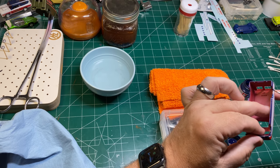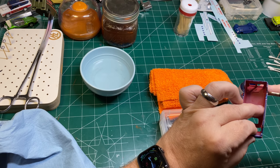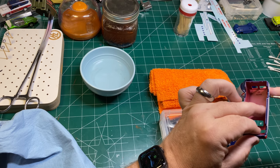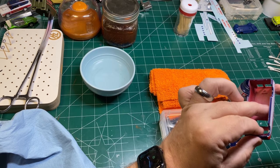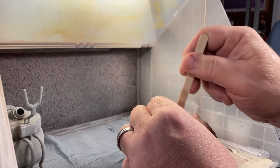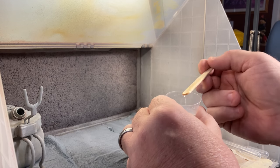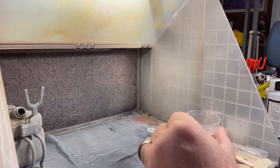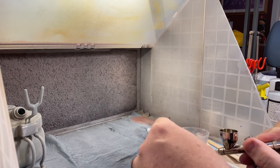Once I finished with the touch-up paint, I let this dry a long time because I didn't want any moisture left on this vehicle when I put the clear coat down. We made sure the decals were dry — everything was dry — and then we could go back to the paint booth. This is a place I really get excited: when I start to put the clear coat down, these things always look amazing with a nice, beautiful bright Vision clear coat. So I'm mixing up some of the clear with some of the hardener.